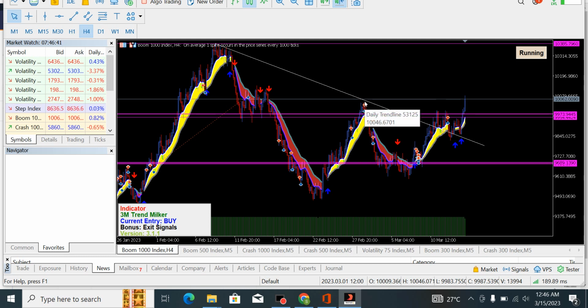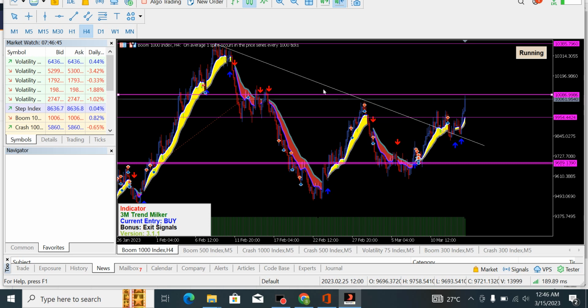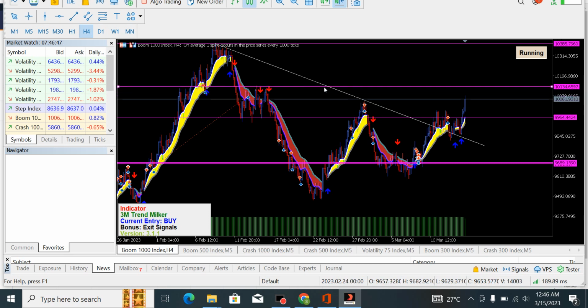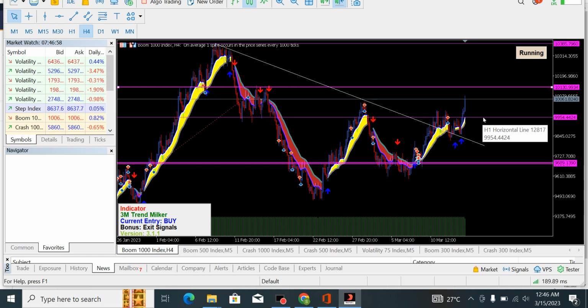If it breaks out above this resistance zone, then this is going to be the next resistance zone we should be looking out for. Okay, and if it's unable to break out of this, definitely it's going to come down and see if it will be able to break out below this support zone. Okay, this is very easy for us. This has highlighted the direction of the market, downtrend, uptrend, and the likes.